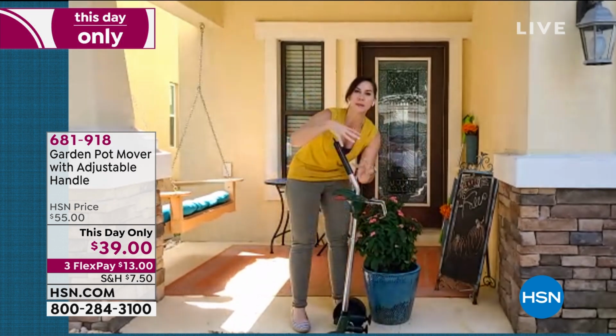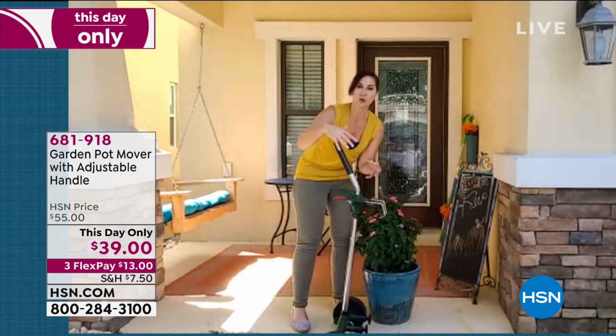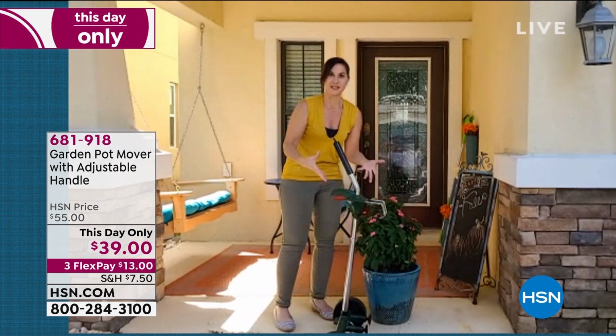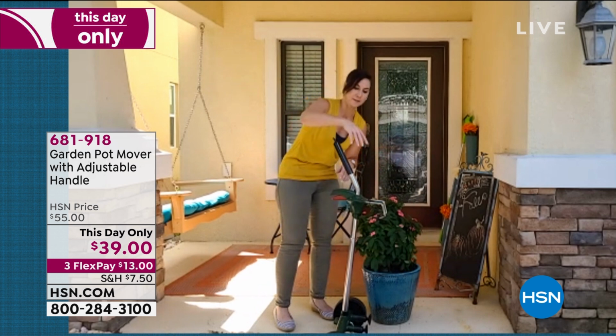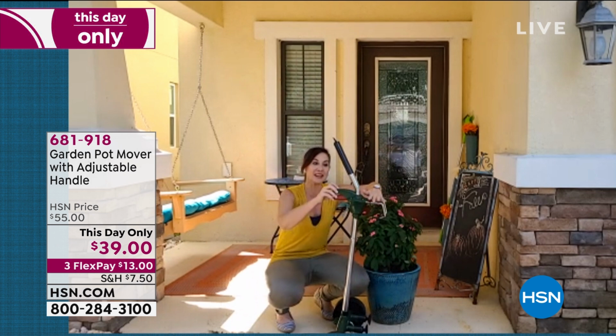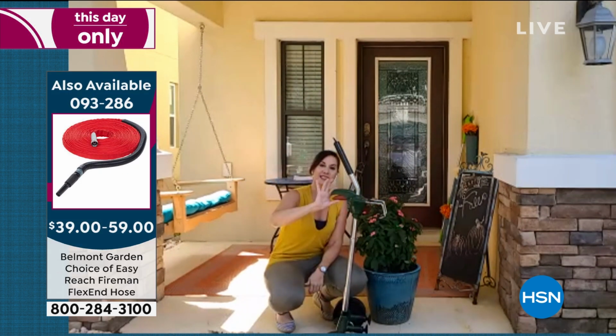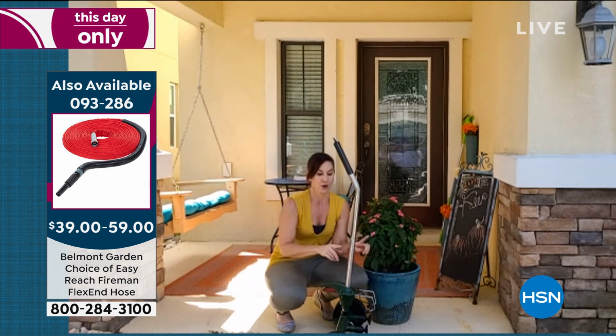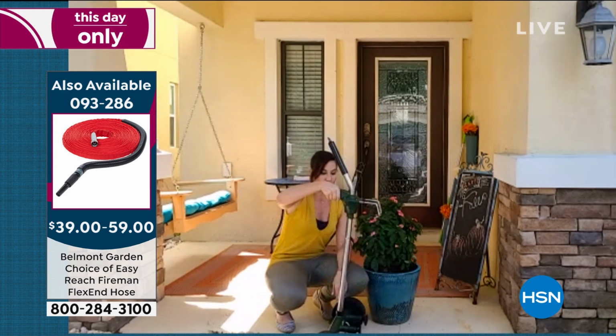You can see this is aluminum and steel. It's really strong, durable. I've left mine out in the rain, forgot about it. Look at how well it's still constructed. You're gonna have this for years to come. You've got the handle here. This is the little gripper that goes anywhere from 30 inches. This is the highest point. You take this little handle, you press down, and you can go all the way down to 8 inches. So any potted plants from 8 inches all the way up to 30 inches.